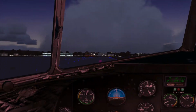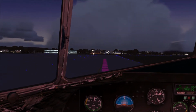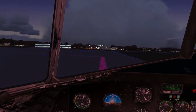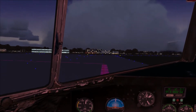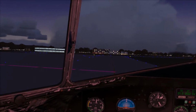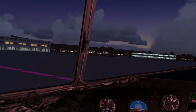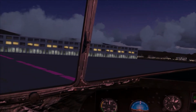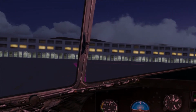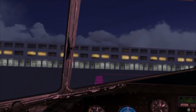So I hope you guys enjoyed this flight into Geneva. Just going to taxi back to the parking area. Thanks again to DC-3 Virtual Airline for putting on this World Rally. I hope to make at least some of the one they do this year, 2014. And then we'll finish up these 5 flights that I haven't done.